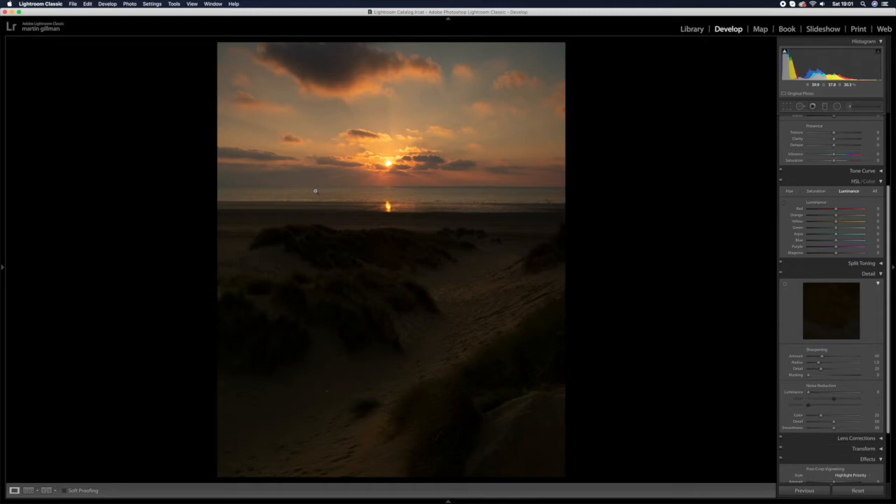The obvious first thing to do is bring up the foreground — lift the shadows — have a look for noise issues, and then decide where to go from there. The main thing I already know I'm going to do: there's a natural highlight that wanders through the lower dune area. Because of the way we had to expose, it's not popping like it did to the naked eye. This dark area was a lot brighter to the naked eye, so we're not cheating — we're balancing the exposure to what it really looked like. These particular highlight areas were much brighter but the camera couldn't catch that because it was exposing for the sky.